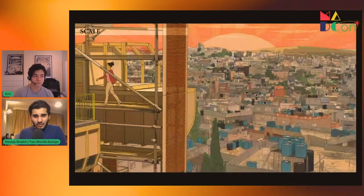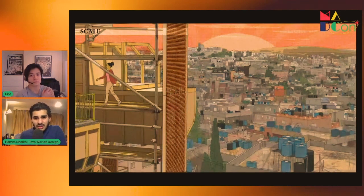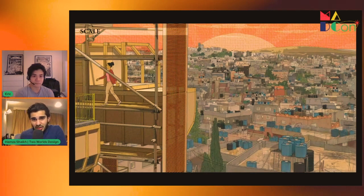Scale is another really important thing here to remember. Obviously, the foreground and the background, as Eric was showing, certain things are going to need more detail because they're at the front, and certain things are going to need less detail because they're at the back. But nonetheless, if you're able to draw the person's vision to the fore and the background, you're creating a very, very rich drawing with depth, which makes a drawing powerful.